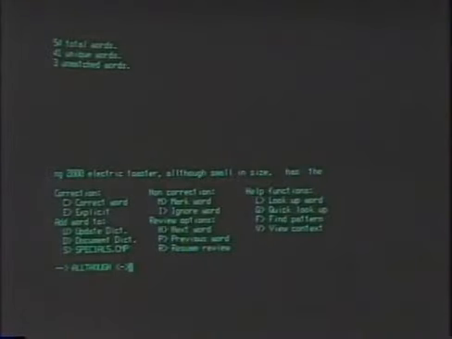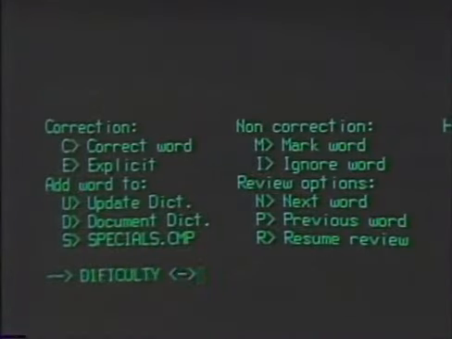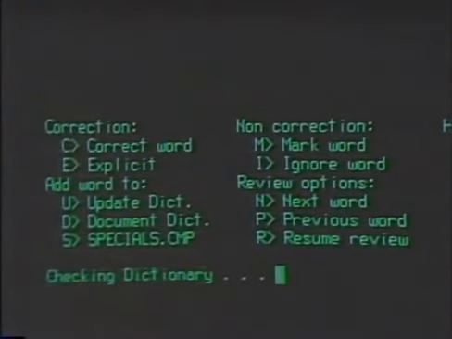I now have my first misspelled word there, which is "although." If I ask the computer, or the program, for assistance, it will bring up the correct spelling in the upper left. I can hit the correction key, bring the spelling down, and then proceed on through the document in that way. The idea is that you get simultaneous aid and correction so that it takes the tedium out of doing the spelling checking process.